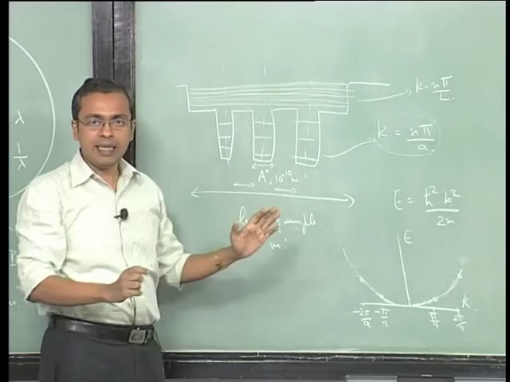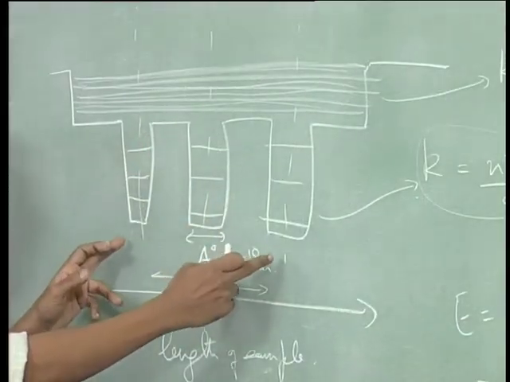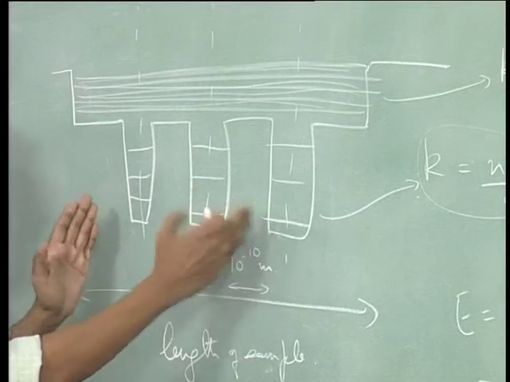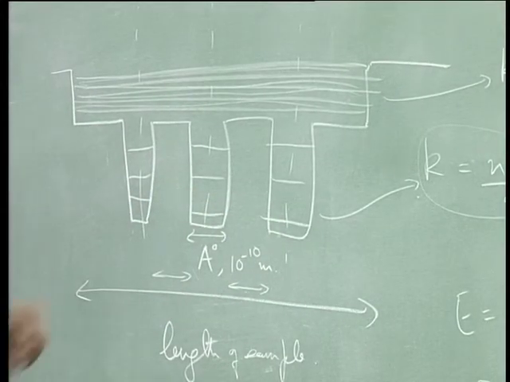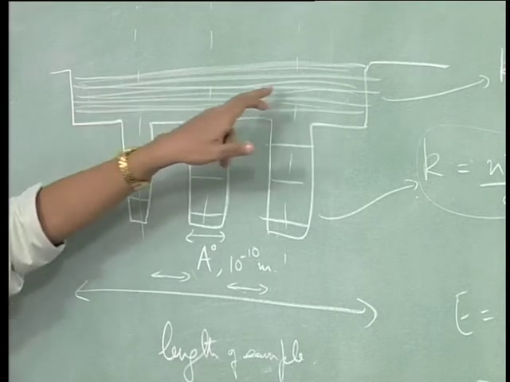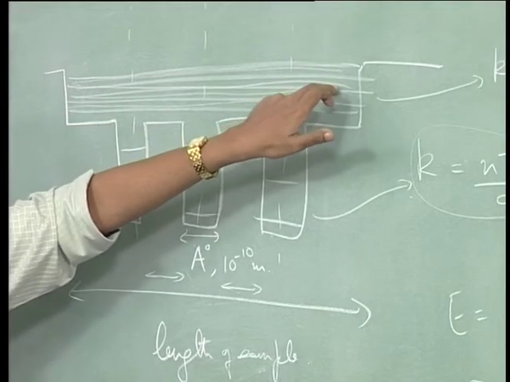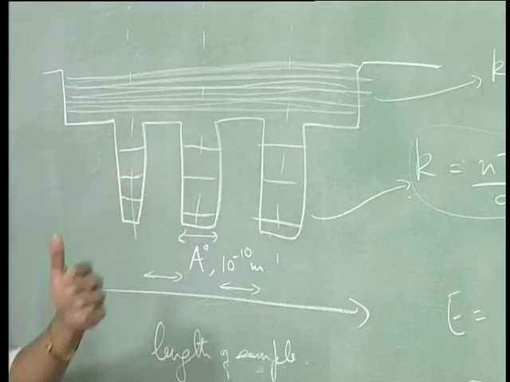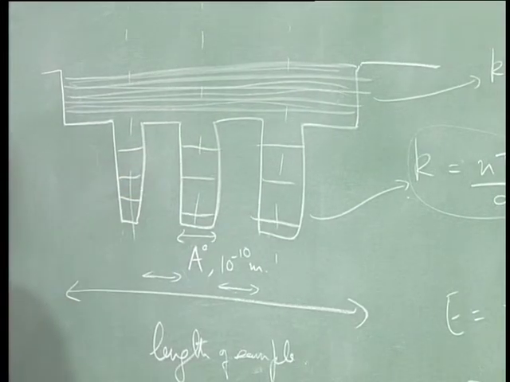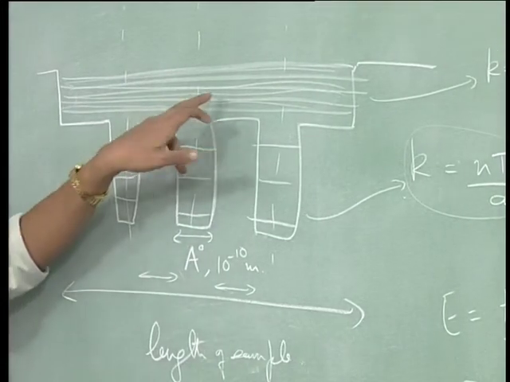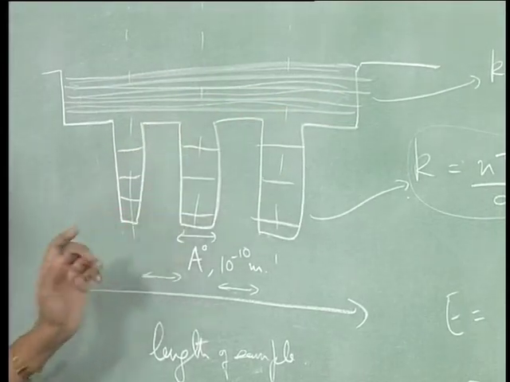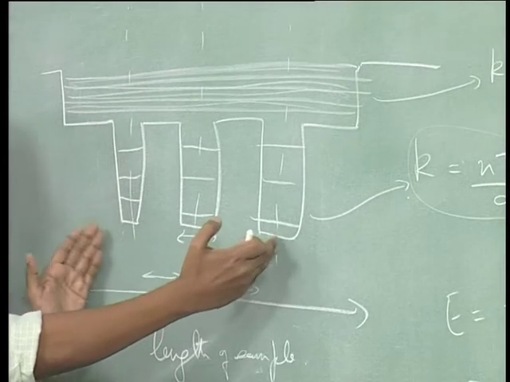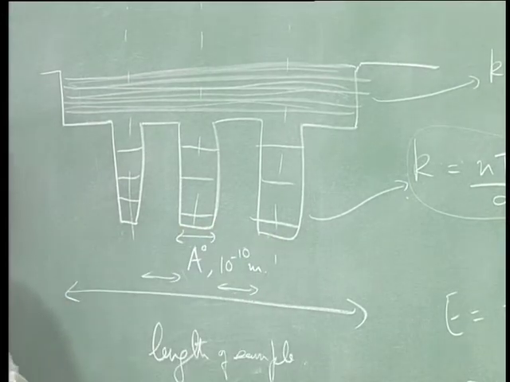So what we really need is a reciprocal lattice depiction of this structure. In that depiction we will plot the allowed wave vectors of this electron, and from what we have understood so far, what we will find is that when the wave vector of these electrons touches the Brillouin zone of the structure defined by this spacing here, diffraction will occur. Okay, so that is the key idea.